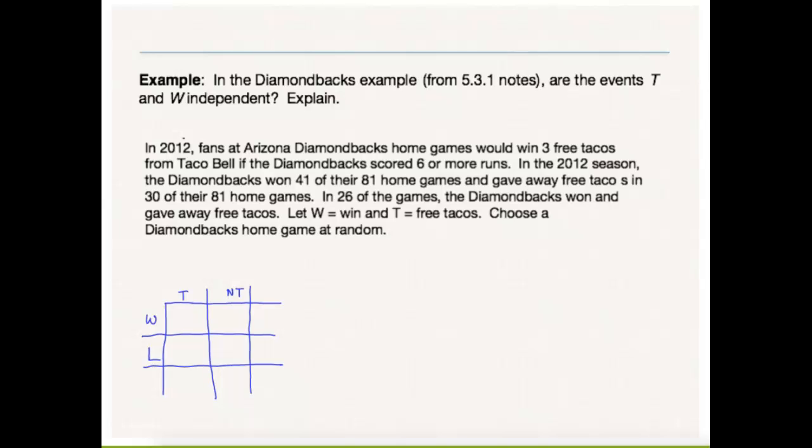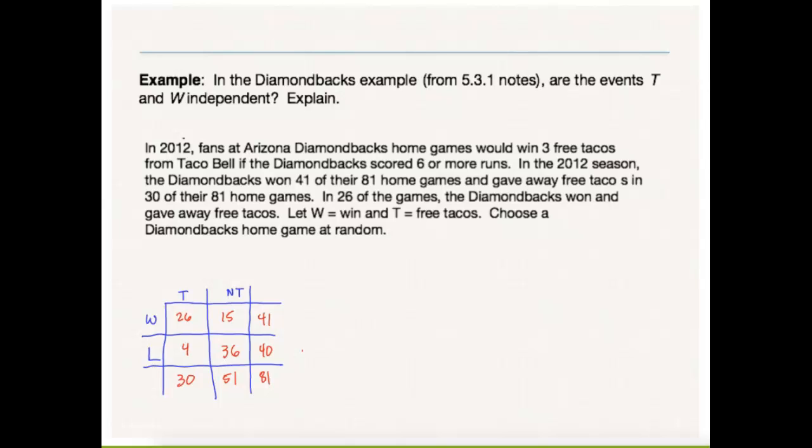All right, and then I'll fill it in with Diamondbacks won 41 of their 81 home games. So that means they lost 40. They got free tacos in 30 of their 81 home games. So that's 30, and that means 51 no tacos. And then in 26, they won and gave away free tacos. And so that means 15 won and no tacos, 4 lost but still got tacos, and 36 no tacos and lost. All right.